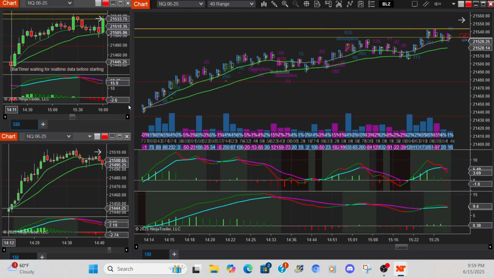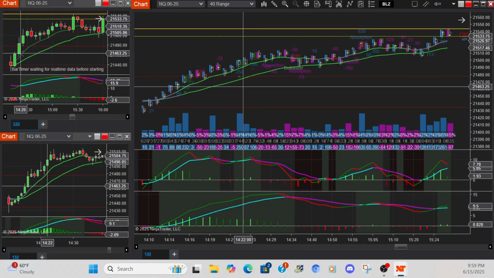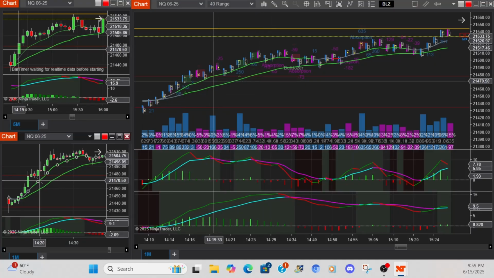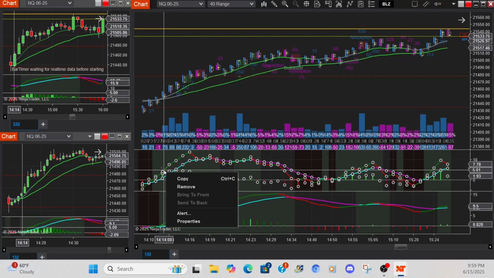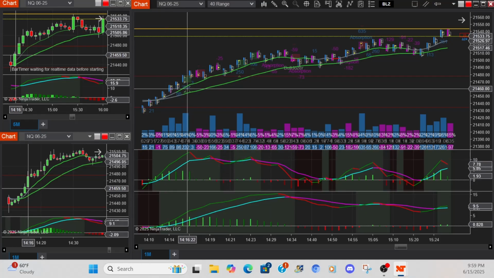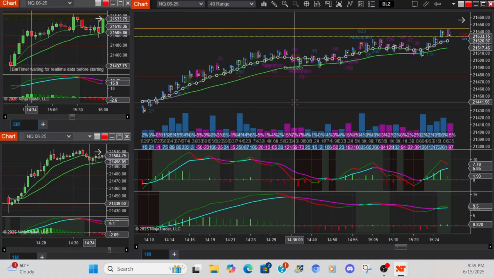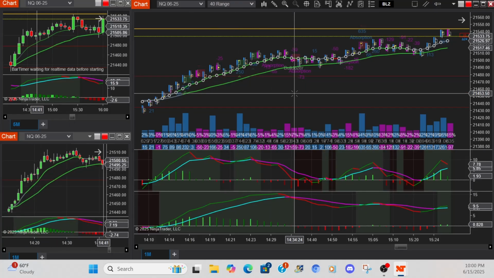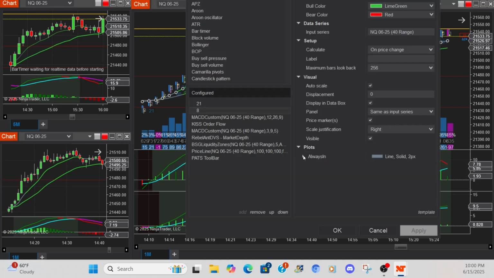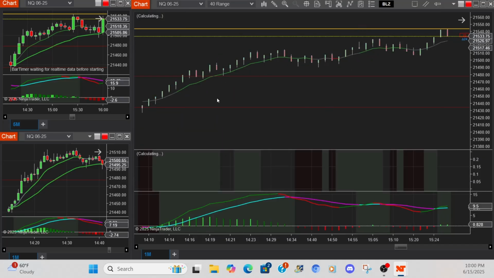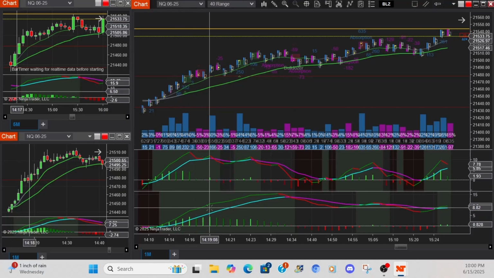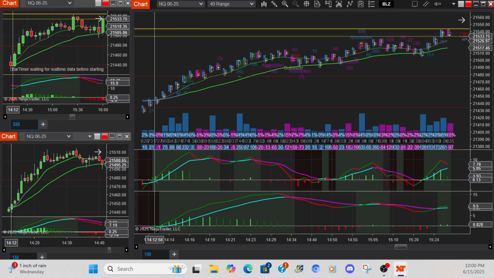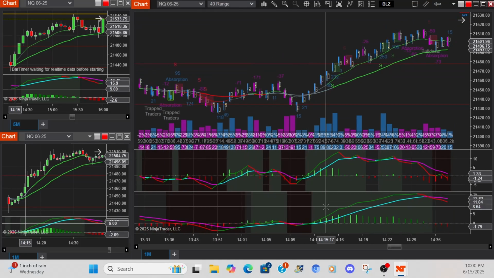like here, we're above, the 8 is above the 21. Now leave it there. And here, this MACD, let me do this here again. I had to play around and rebuild my system a couple times over the last couple of weeks, so bear with me for a second. Okay, there we go. So as it's crossing up, we have the MACD line on the standard above the signal line. That's part of the rules.